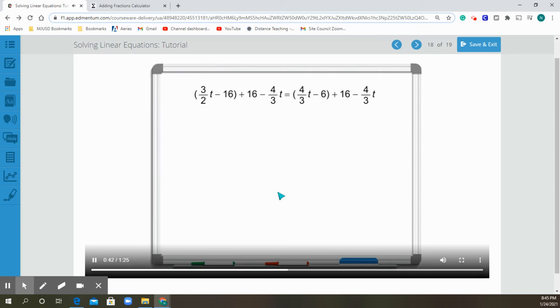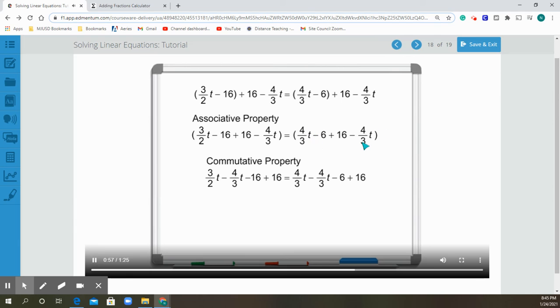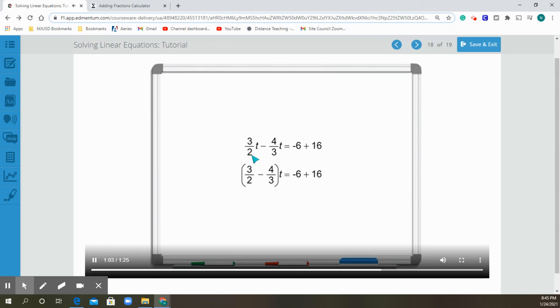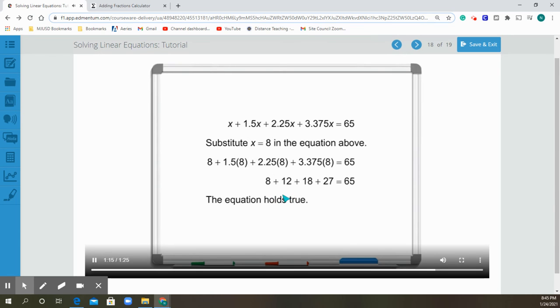Once the variable terms and numerical terms are on opposite sides of the equation, we can apply the associative and commutative properties to group like terms. The associative property lets us freely group the terms on each side of the equation. The commutative property lets us reorganize terms into like terms. The distributive property is helpful for combining like terms. Combining like terms means adding or subtracting the terms with the same variable and the terms with no variable. Wherever possible, it's a good idea to recheck answers. Substitute the answer back into the equation to check whether it holds true. That will confirm the calculations are correct.